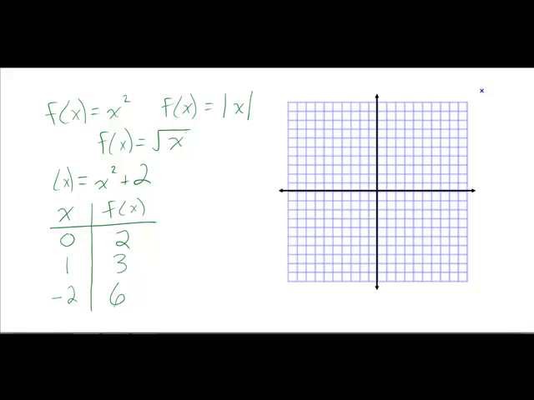So if I come over here to graph this, here's what it's going to look like. I've got a point at 0, 2. I've got a point at 1, 3. I didn't put it on my chart, but I also have a point at negative 1, 3. If you'll recall, your parabolas are always going to be symmetric on either side. I've got a point at negative 2, 6. I'm also going to have a point at 2, 6. You can check that by plugging those values in to see if you believe me or not.